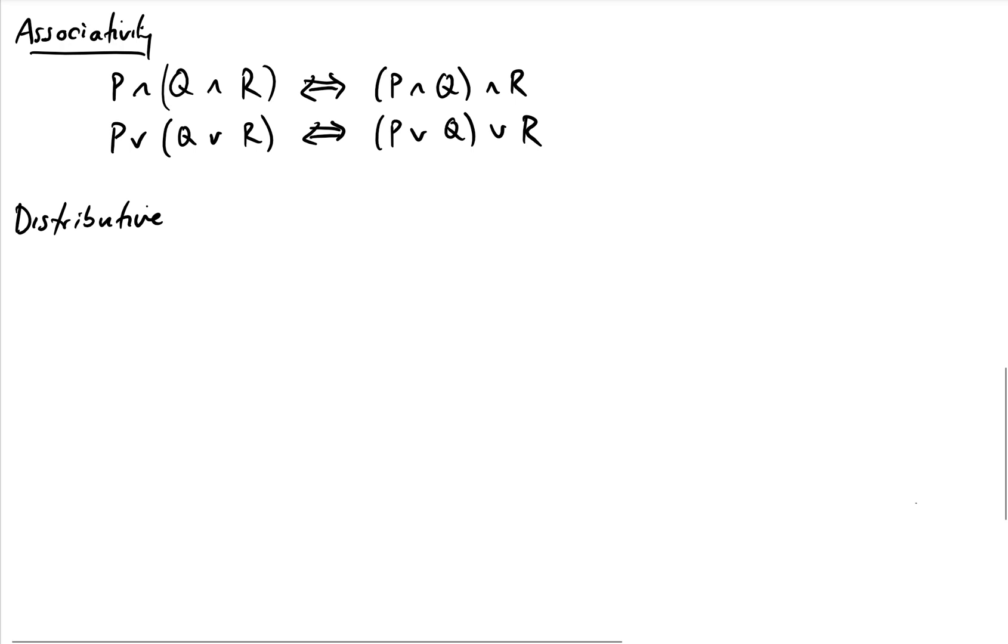So when we're dealing with numbers and we multiply and we add, if we've got brackets involved, we can multiply out brackets. So we have the same thing for our and and our or. If I take P and Q or R, I get P and Q or P and R. So it's just like I've multiplied out the brackets. So if you think of and as multiplication and or as addition here, it's like I've just multiplied out my brackets as we would the normal way. And it works the other way around as well. If I take P or Q and R, I can multiply out my brackets as P or Q and P or R. So that one all works nicely. We can expand brackets just the way that we'd hope we'd be able to.